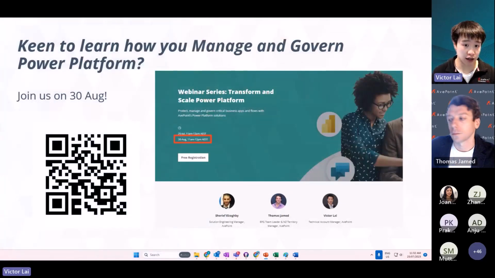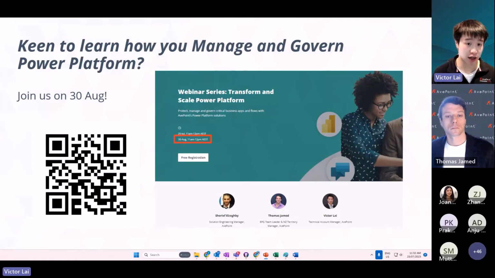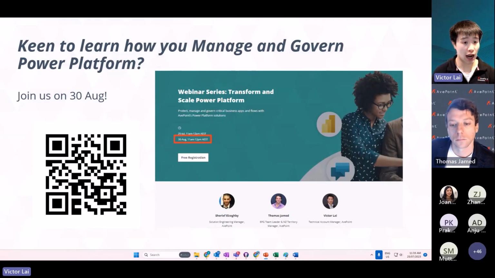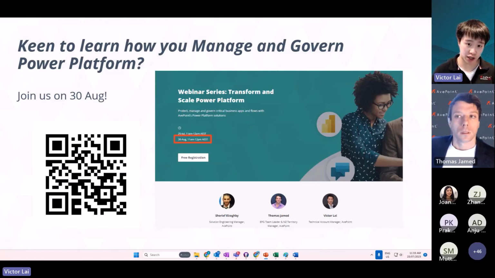Now, we covered a lot today from a data protection side of things, right? I think what's happening next is ways that we can help manage and govern a lot of your environment. So that's the next piece of the puzzle, right? If we've got that safety net, we want to make sure that we've got that protection layer.